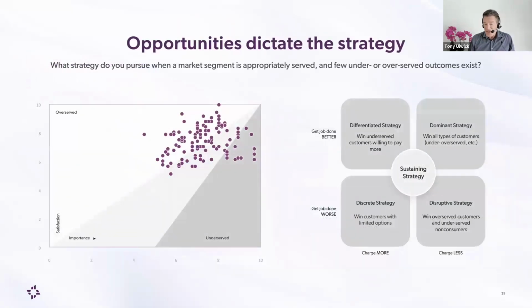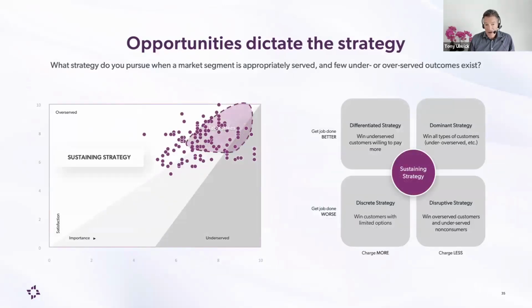And then there's the sustaining strategy. So in this case here, we would pick the sustaining strategy. You've got most of the market. The needs are very important, but they're already satisfied. There's little room for improvement along any direction. You have a little variability here. Maybe you get the job done slightly better along a few outcomes, maybe a bit more cheaply across a few outcomes, but there's little room for major change in any particular direction.